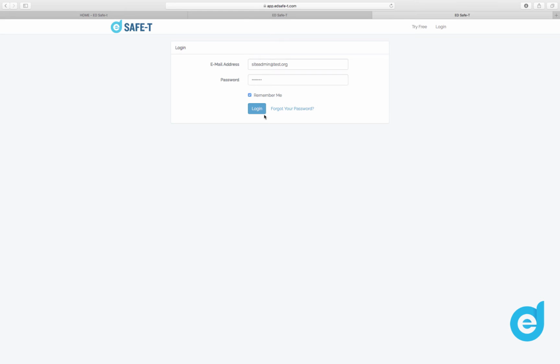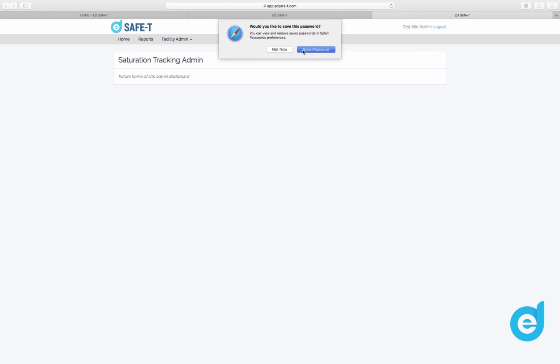Now we'll go through the site administrator. When you log in and your credentials are set as a site administrator, you have a couple more options. A staff credentialed login does not have these access opportunities. But as the facility admin, you may need to add new users or adjust any of those custom fields. You could adjust them by selecting here, but we'll add a user.